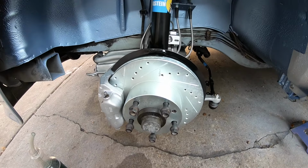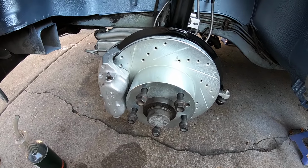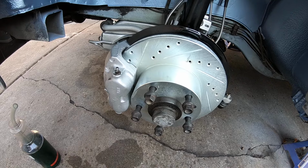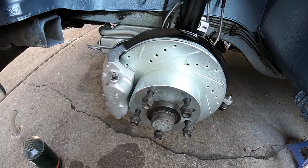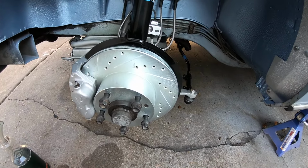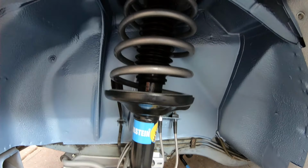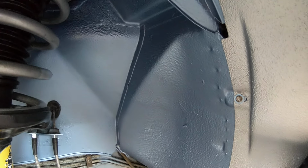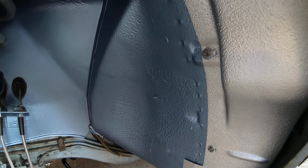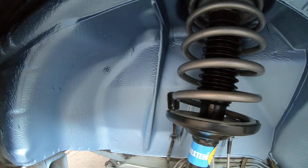Immediately it draws your eye. Here are the new front drilled and slotted brake rotors, and you can see the calipers. I had them Cerakoted and rebuilt, and I've got new pads on them and brand new Bilstein front strut inserts, and then you can see the springs have been powder coated. At the same time, the entire wheel well was cleaned, sanded, and painted. It took about 4 hours to do one wheel well, but it came out pretty amazing.